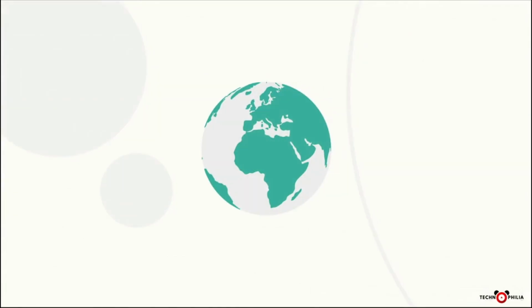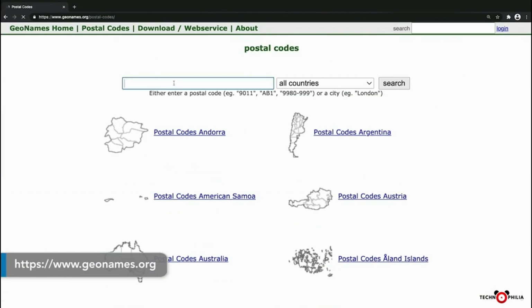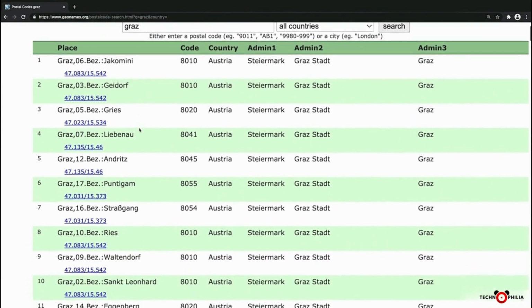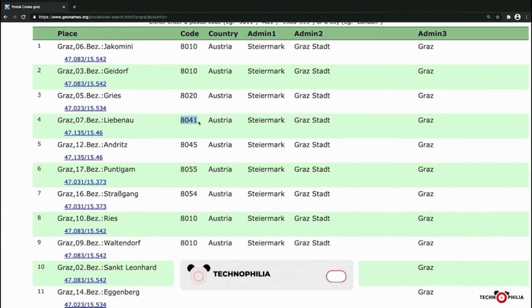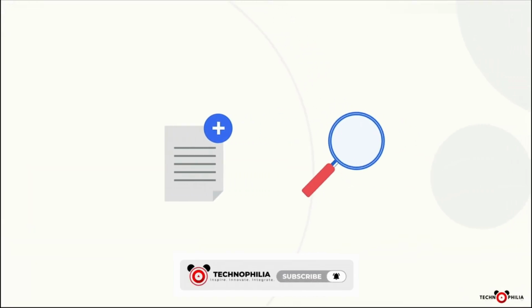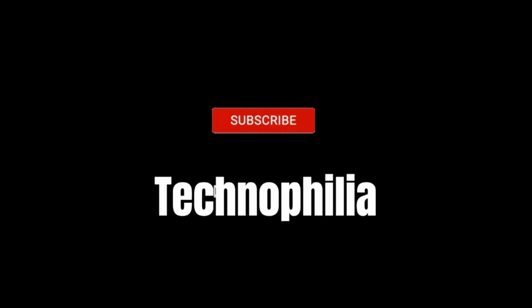There are other valuable reusable data sets like postal codes that have latitude and longitude. That way you can use it for mapping data. geonames.org is one of the most popular sites for pulling free postal code data from all over the world. You'll be able to use your new data skills to extract and clean exactly what you need for your projects. You can create your data sets, or you can find amazing data sets to fit your needs. Just consider the data you use on a routine basis and create a process to maintain these reusable data sets to save you time.